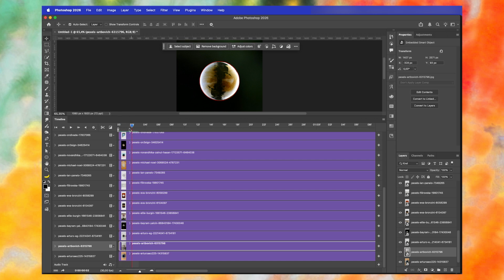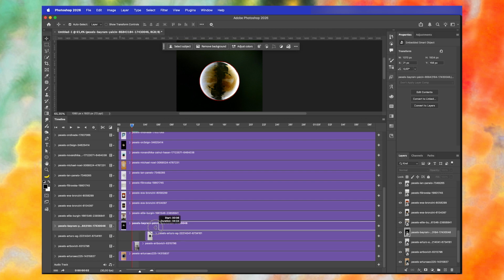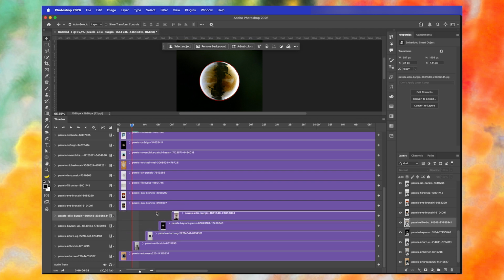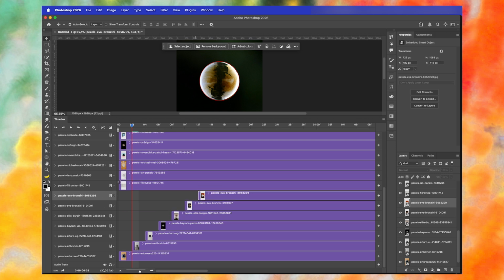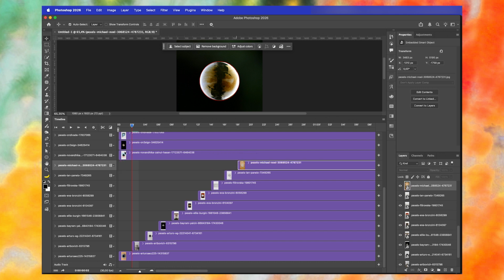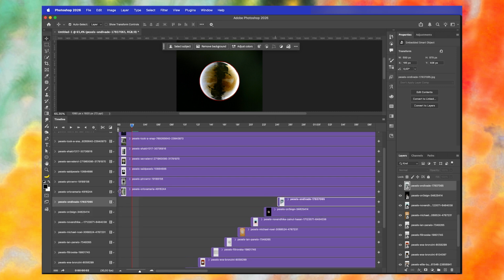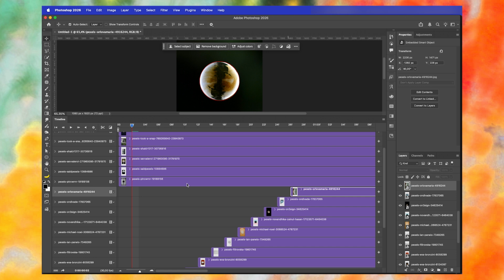So move your playhead at 0, 2, and then just drag your second image to that mark. And then you're gonna keep going, moving to 2. You can see start 0, 4, so each time you add 2 frames. So this is gonna go at 0, 6, 0, 8, 10, 12, 14, then 16, and so on and so forth. You're gonna repeat this till you've done this to all your layers, except for your red circle guide, obviously.